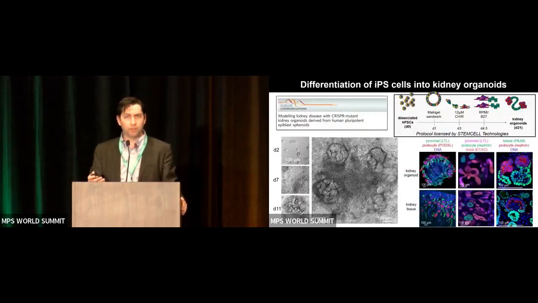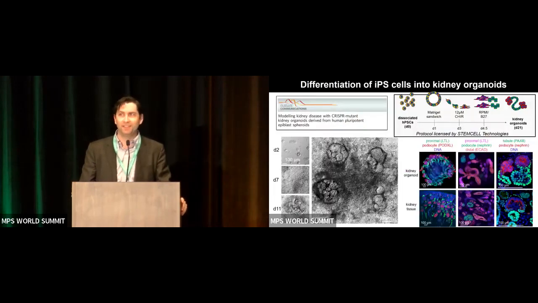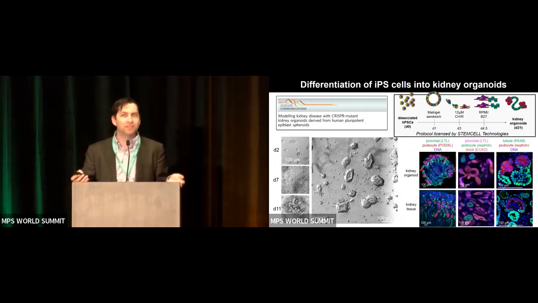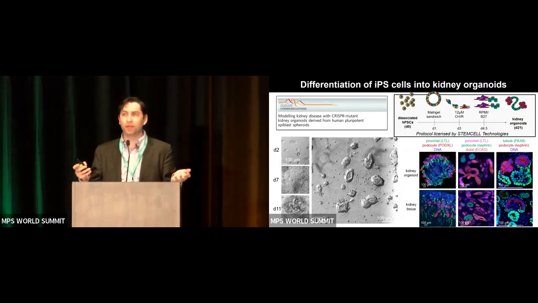So this is the protocol that I devised when I was a postdoc. Yes, it's good to do postdocs. This is how innovation happens. So it took me many years, but eventually I stumbled across a mechanism to generate human kidney organoids for the first time from pluripotent stem cells.